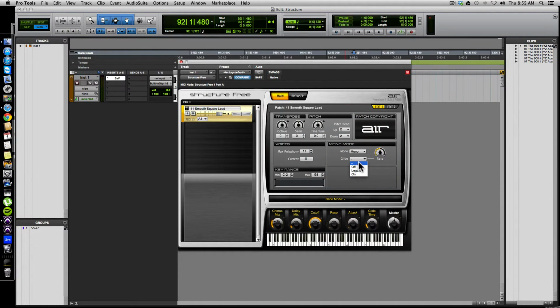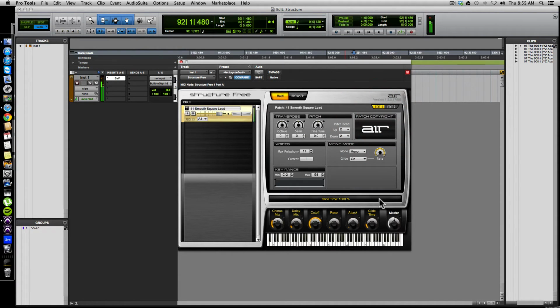So glide means that once I switch between notes, it will literally glide up from the one I'm pressing. Here is how it slides up.